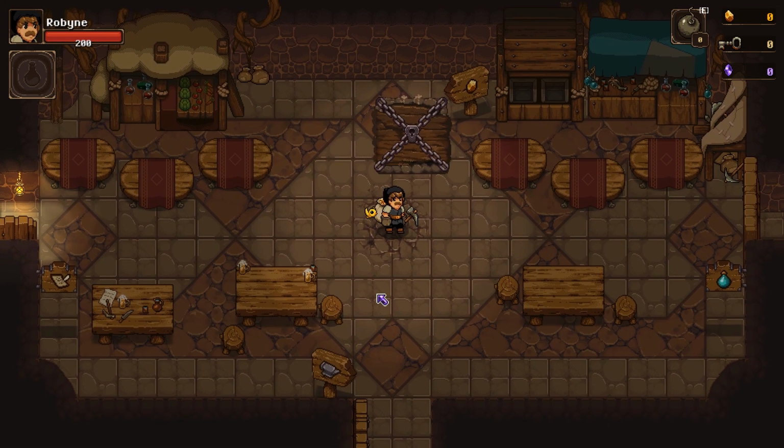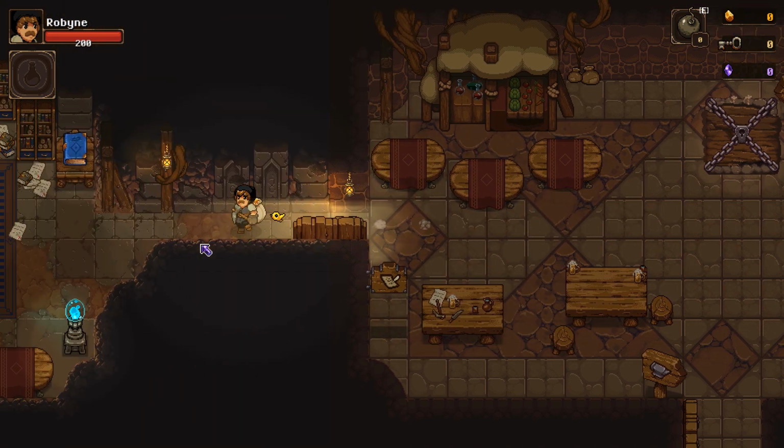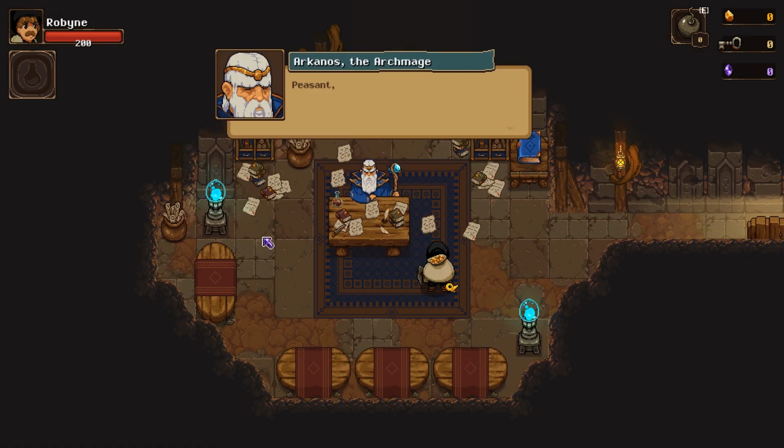And here we are with our first peasant, Robin, and we gotta go see the wizard. Of course we gotta see the wizard. Everybody wants to see the wizard, the wonderful wizard of Arcanos, the Archmage.